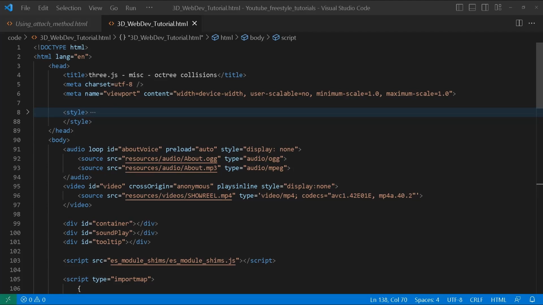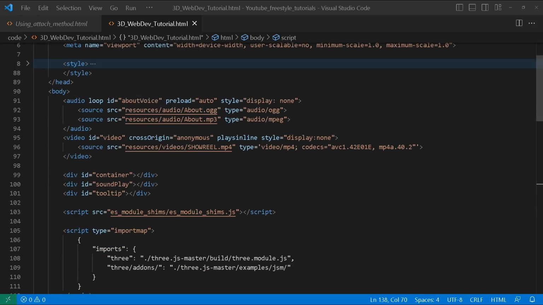Okay, so here we go. So right now I've got an HTML document open. Okay, so this is going to be the foundation of our code. As you have a look here, we've got a basic HTML document, right? So for simplicity's sake, I would say put all of these elements down.